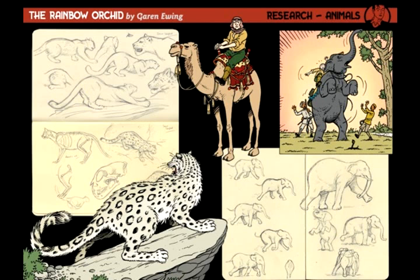I bought a BBC documentary on DVD about snow leopards and made a lot of sketches, and also to get used to cats. I had a cat when I did this, and did a few sketches of her, mostly when she was sleeping, which wasn't very useful, but it's the only time she stood still. And again with the elephant, I found video of, although I needed an adult elephant, I found video of a baby elephant running, so made a few sketches of that so I could get used to that.